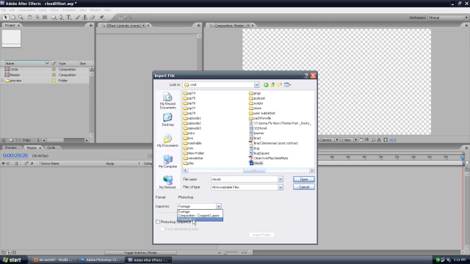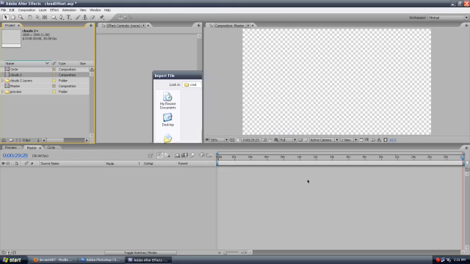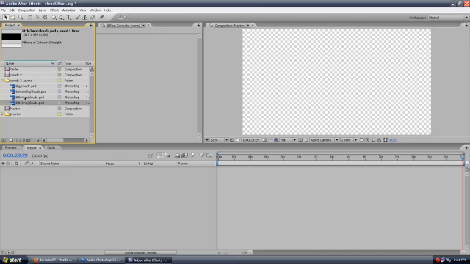So now what we're going to do is import these as composition cropped layers, which is going to crop all the layers to their actual size. We don't want footage or else it's just basically going to bring in a still frame. We don't want a still frame, we want all our layers. So we're just going to do composition crop layers, and you can see it's brought in this folder with all of these different layers. So now we get to go through and do our placement.